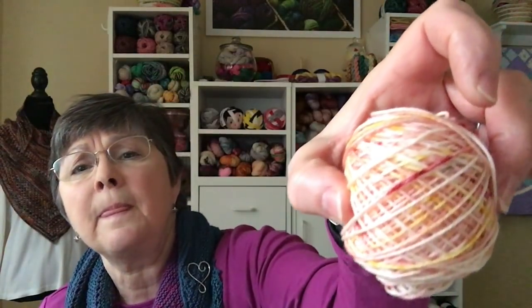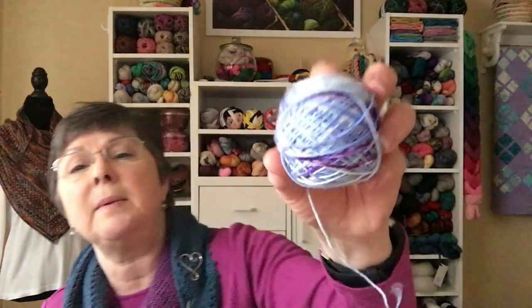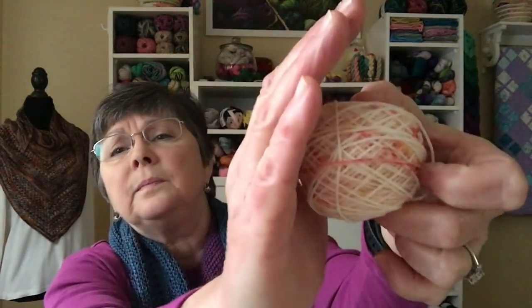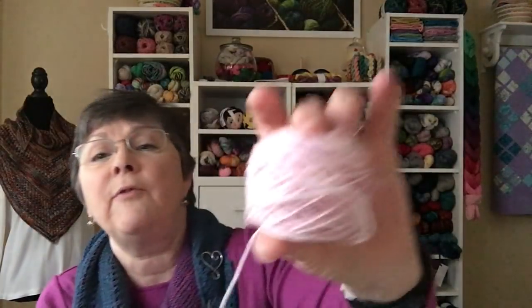And of course, I already had them to look at. So I just decided, now let me see which I decided. This one I think is going, and I don't have names for any of the colors anyway. This is going to be my first color. And I think this one is going to be my second color. And my third color. And my fourth color. So today I'm going to try to play catch up and get all caught up and have 4 of the stripes done from the Land of Sweets cowl.